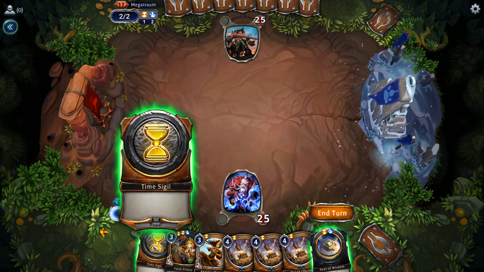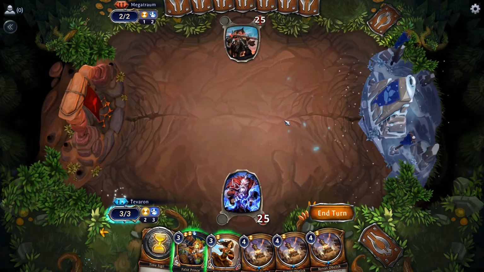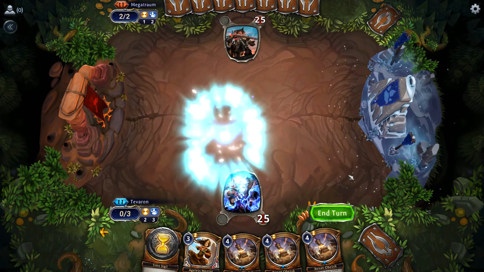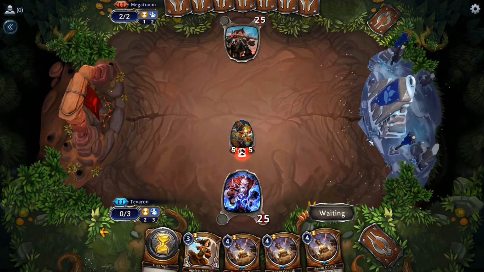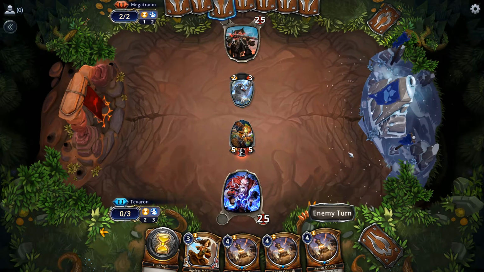Looks like we could be up against a mirror match. However, there is another time and primal deck that is widely played, which is called Shimmer Pack. Alright, there's a Lynx.